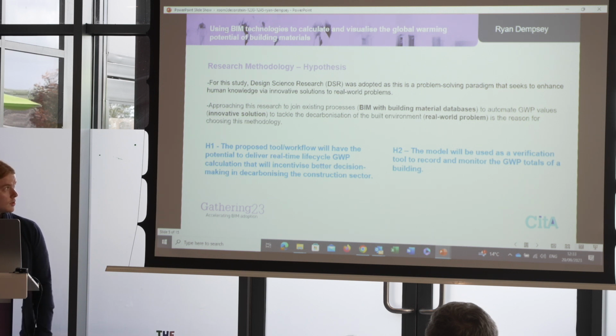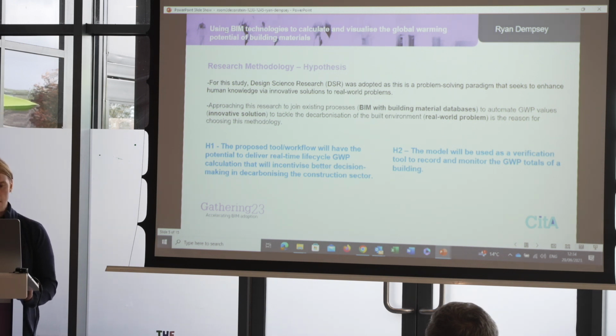So because this is a problem solving issue that I was looking at, for the study, for the methodology, I looked at design science research. So this is a problem solving paradigm that seeks to enhance human knowledge via innovative solutions to real world problems. So approaching this for joining existing processes, so BIM with building material databases to automate GWP values, the innovative solution to tackle the decarbonisation of the built environment, which is a real world problem, was the reason for choosing this methodology.